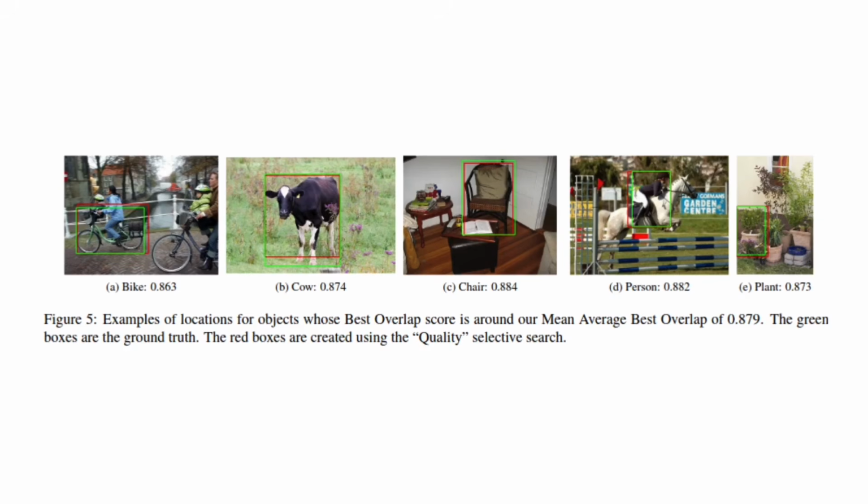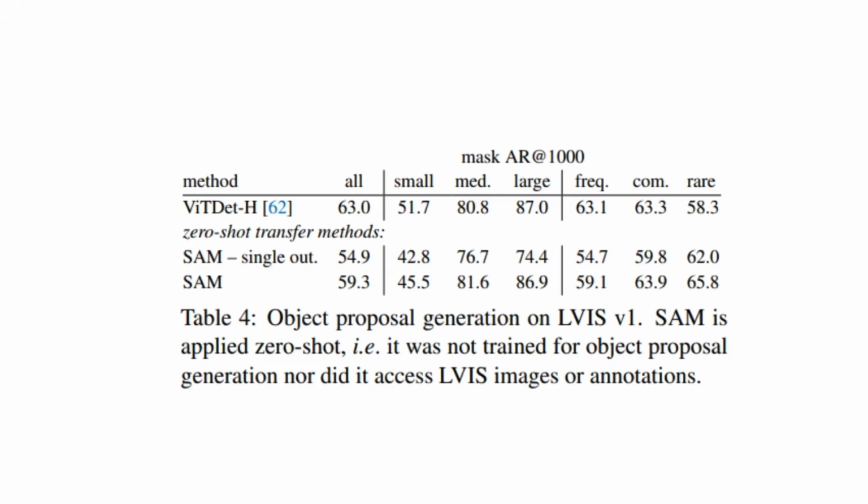Afterward, we have the classical task of object proposal. The ViT-H version is obviously better than SAM since it has been trained on the LVIS dataset in this case. The authors are hypothesizing that it has learned the idiosyncrasies of the data while SAM didn't have access to it. What we mean by that is all the little details that will game a bit the performance metric. Interestingly, SAM is doing quite well on medium and large masks. It's really on small objects that it struggled a bit.